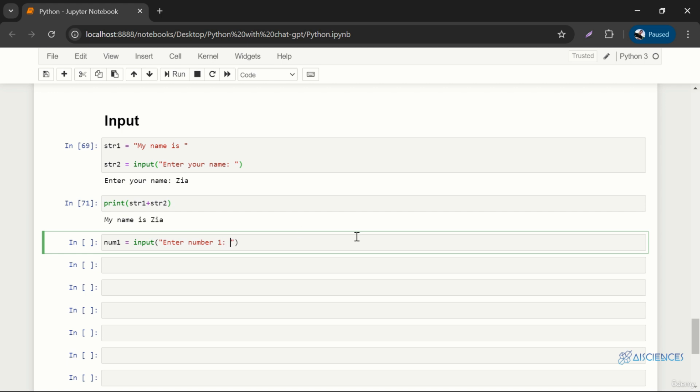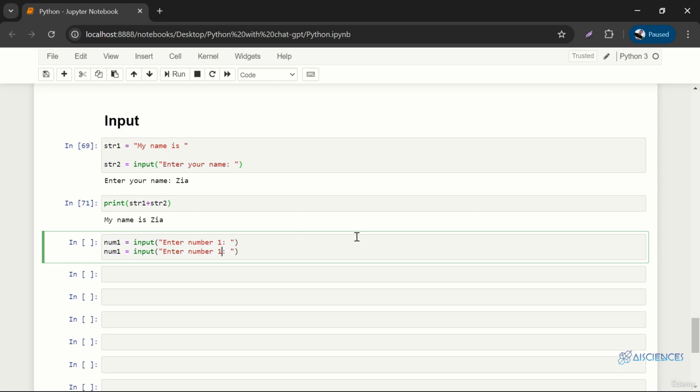Here I'm taking input in num1, and then I'll say enter number 2 for num2. Whatever we get over here will be the input to num1, and whatever we get over here will be the input to num2.